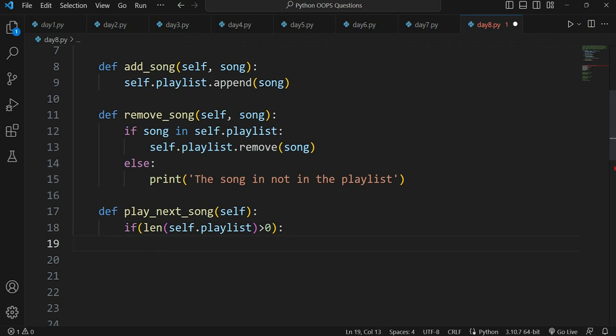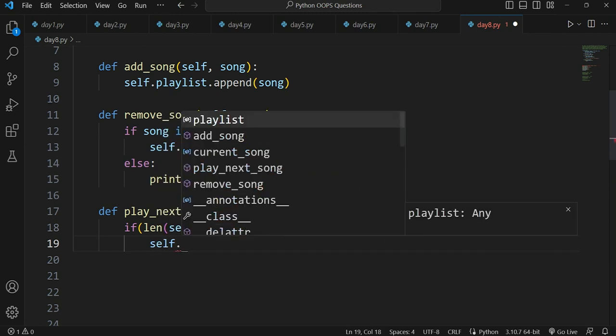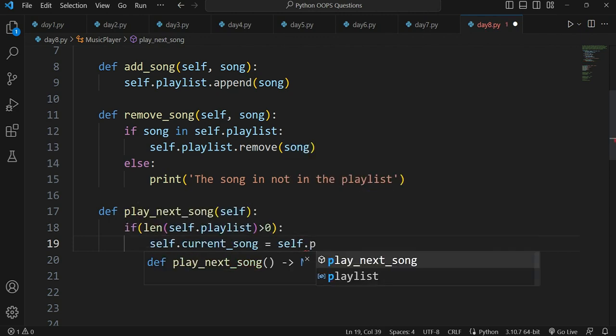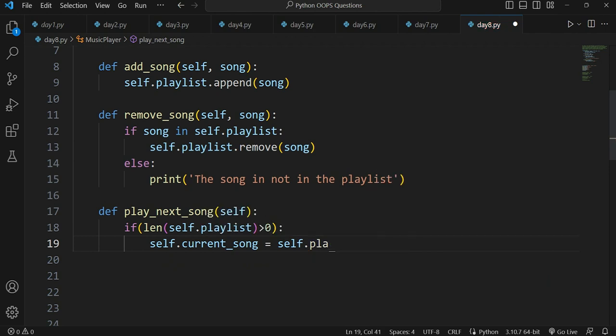And what we will be doing, we will be saying that self dot current song is equal to self dot playlist dot pop 0.